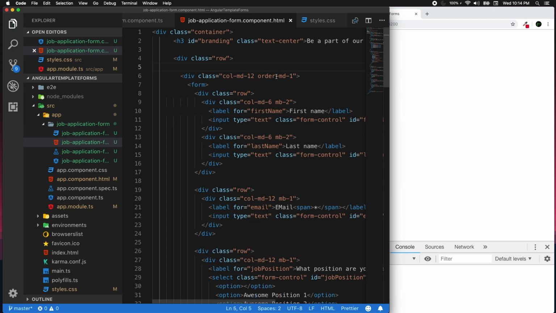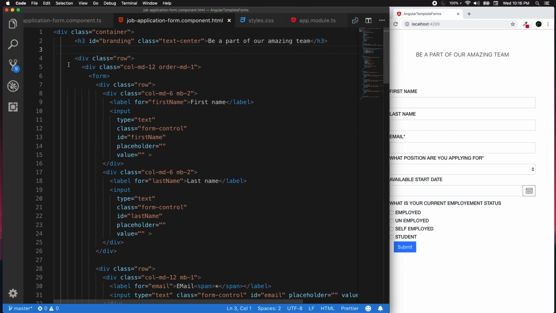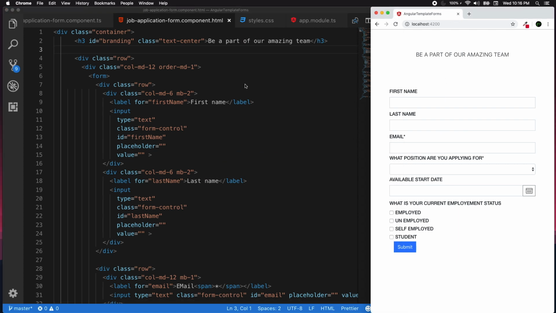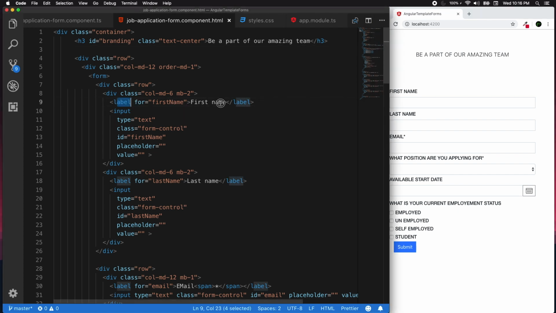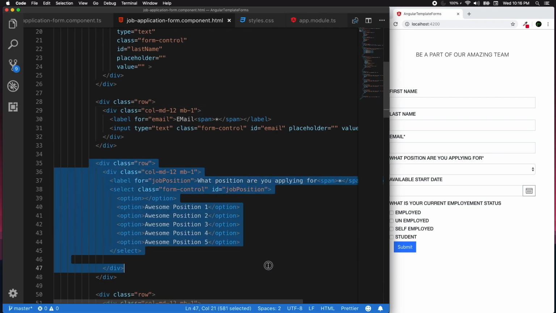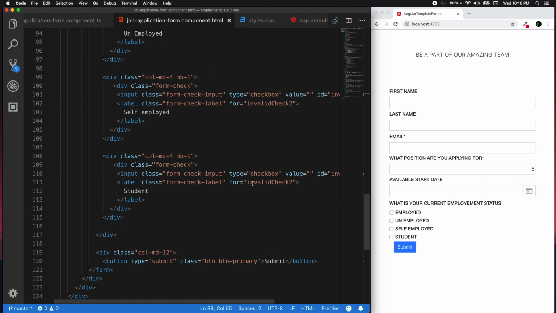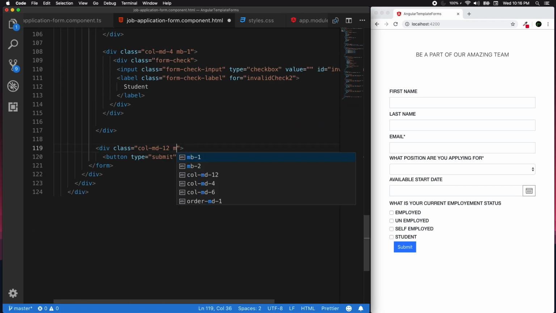so I'm gonna do some code cleanup and continue. After the minor code cleanup, our template looks like this. So basically we have the first name label, which is right over here, and then the last name, and then email, and a list of so many input fields that we have in this form, right? So let's work our way through, and let's add some margin bottom, margin top of 4 pixels. That'll do good. Yeah, it'll give some spacing over there.